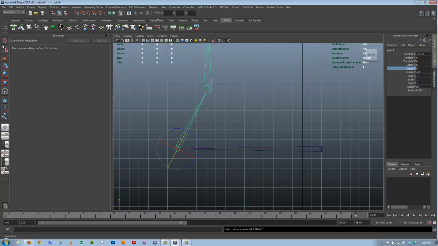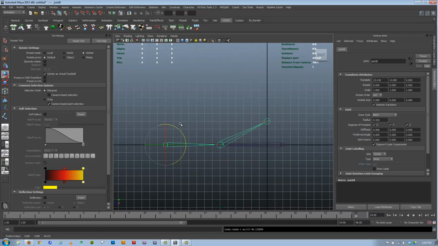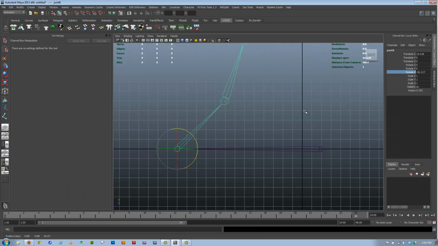Nope, still not the right one. Let me look at my gimbal. That'll probably help tell me. There we go. Sorry, I clicked the wrong one. Z, Y, X. And now when I rotate in Z, let's go back to our channel box. So I could rotate Z and we lift up and down, and rotate in Y, and now I get that twisting motion, so I stay on my toes, but I'm lifted up, and I can still lift even more, and still pivot on that spot.